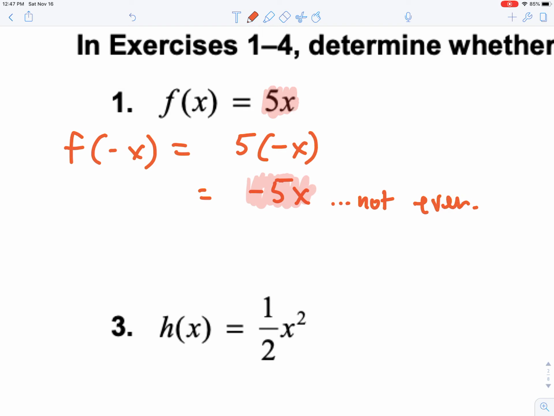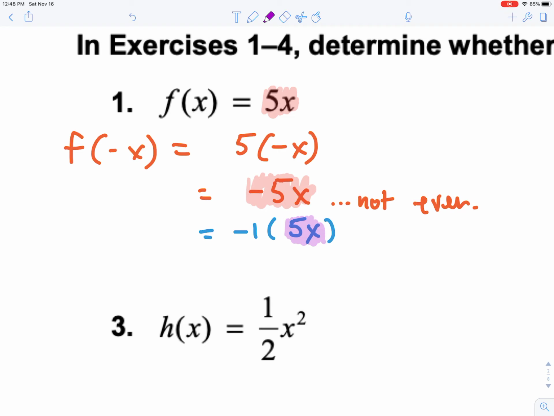All right. The next tool or the next step that we check is to see, is it an odd function? Okay. And the way that you check if it's an odd function, we're going to use some of our factoring skills that we picked up from last chapter and factor out a -1. So if I factor out a -1, in parentheses, I'm going to rewrite what's left over. I know I've only got one thing here, so it looks funky sometimes, but it is a positive 5x. Now I'm comparing again with my original function, but only the stuff inside of the parentheses after I factored out the -1.